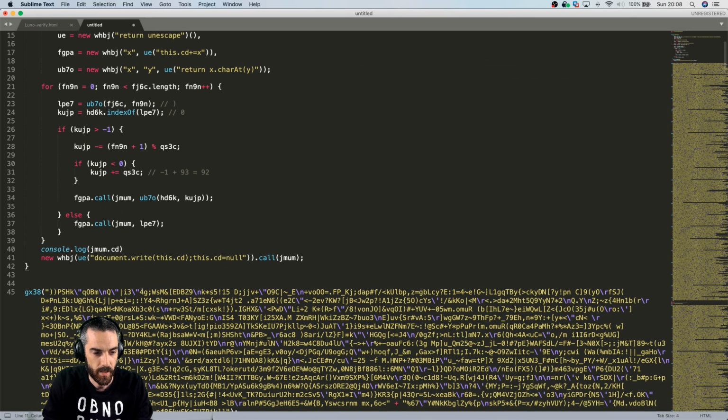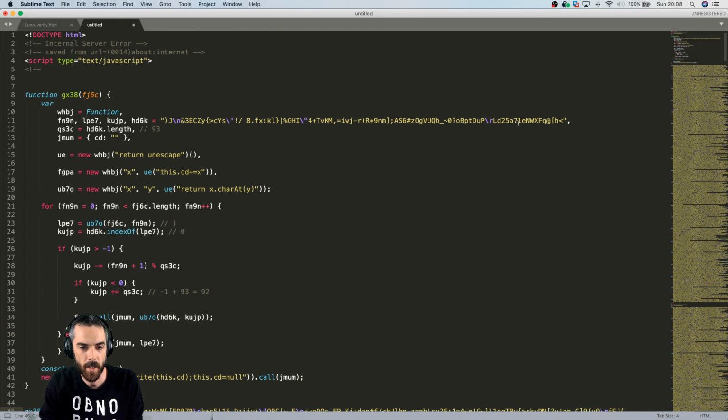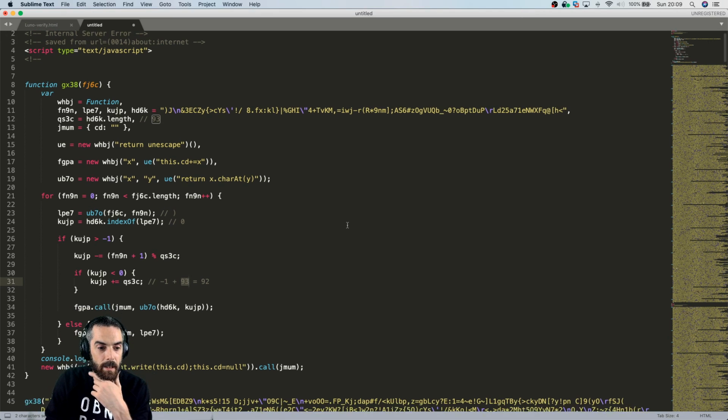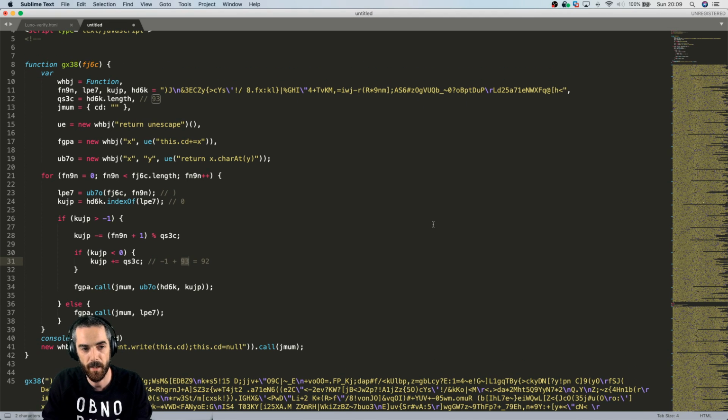If you're on the 100th character in this particular string, it's going to take 101 steps back, but modulo 93, modulo the length of it. So it'll always wrap around and stay within the bounds of this particular alphabet. Quite a nifty use of modulo arithmetic there, and hopefully now you understand how you can quite simply pick it apart and deobfuscate it.